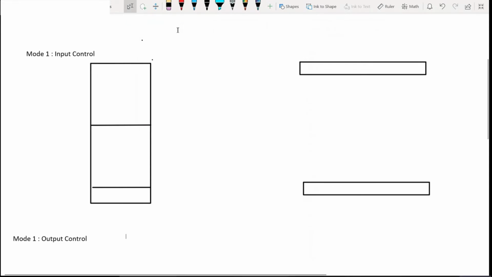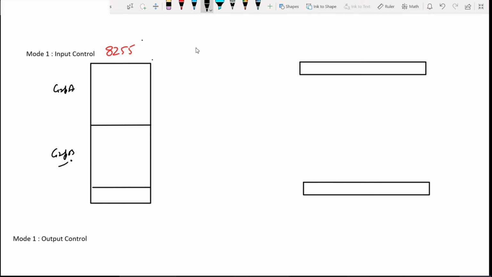Okay, I've already drawn the figure of the 8255. This is the 8255 we have here, and then I'll show you how the ports will be connected. Now the direction of the ports will be identified. You will not be told to set something as input or output; you have to guess it, you have to get the information from the given figure. Okay, so let's draw a few things in this particular figure. This particular section will be group A and this will be group B.